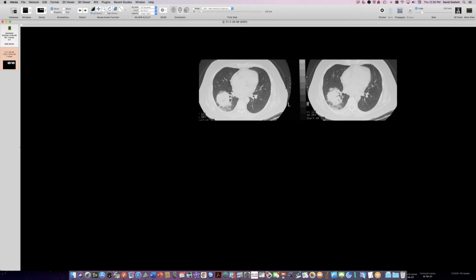And here it is on a couple of CT images, a fairly compact pneumonia, a little ground glass lateral to it. There was no lymphadenopathy here, and I think there's a little bit of pleural effusion here. And this man had been exposed in his totem pole carving to a feral cat. And this is tularemia again.